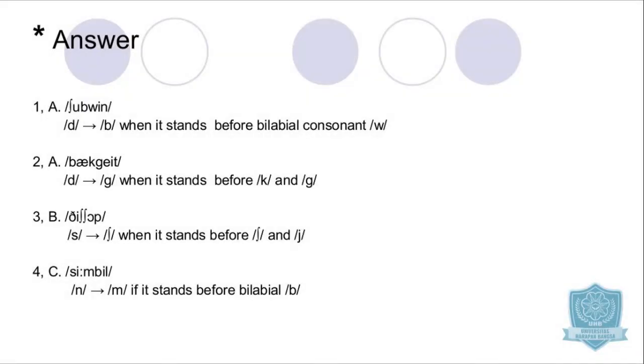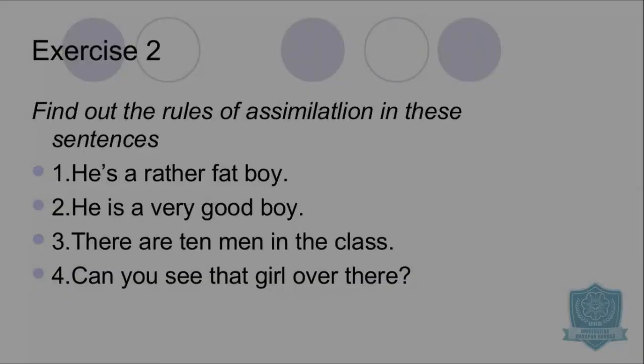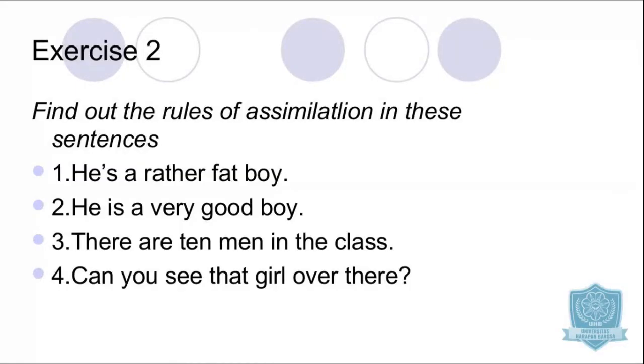Well everyone, this is the answer. You can match with your answer. And then exercise 2: you can find out the rules of assimilation in this sentence. You can record your voice using your mobile phone and then compare with the rules of assimilation.